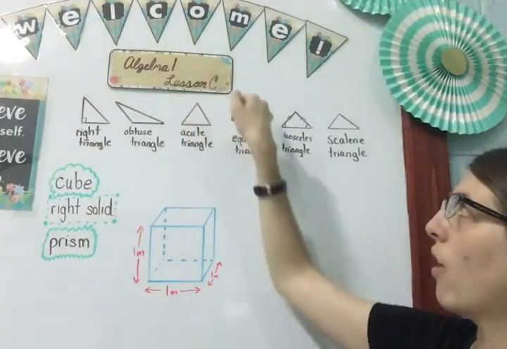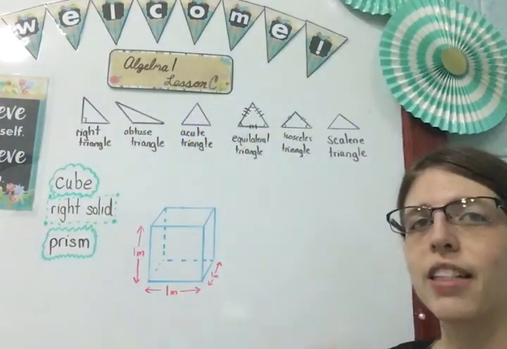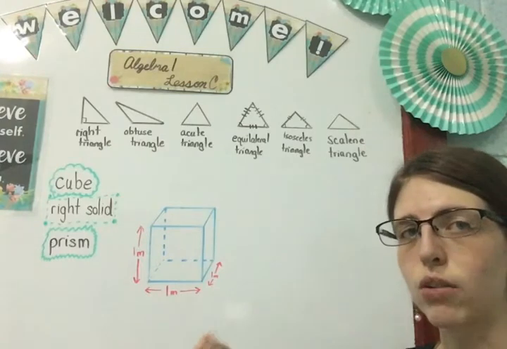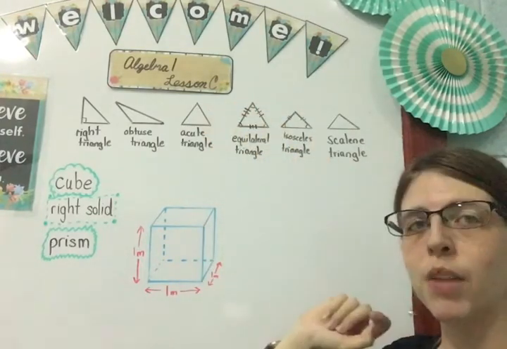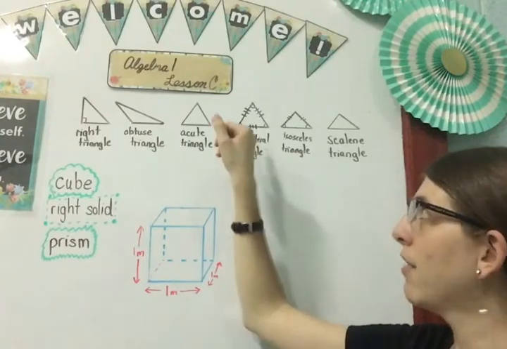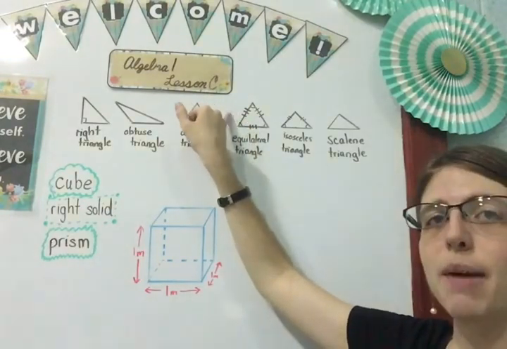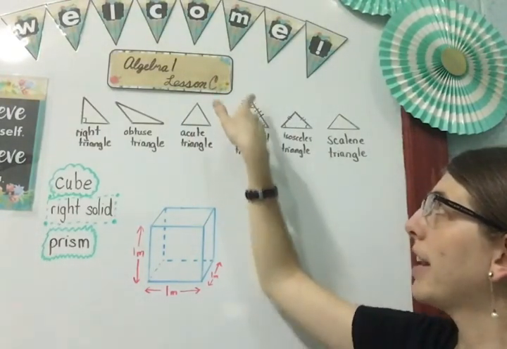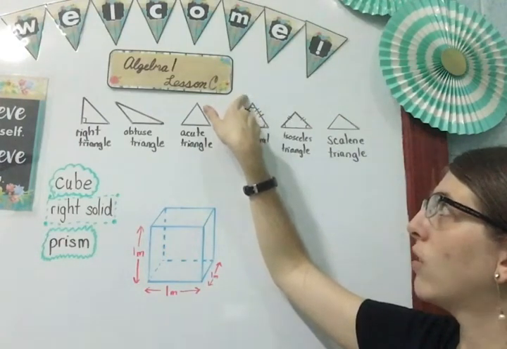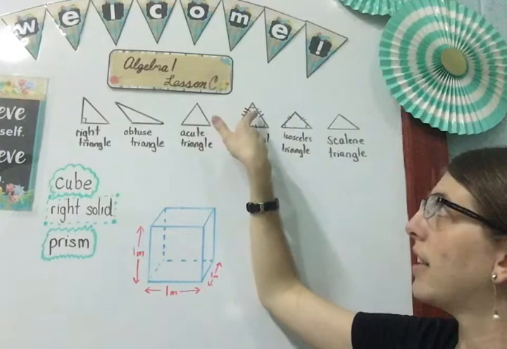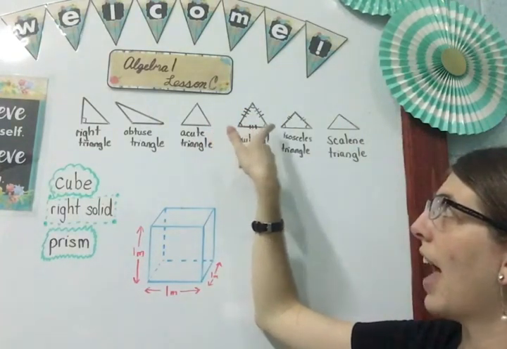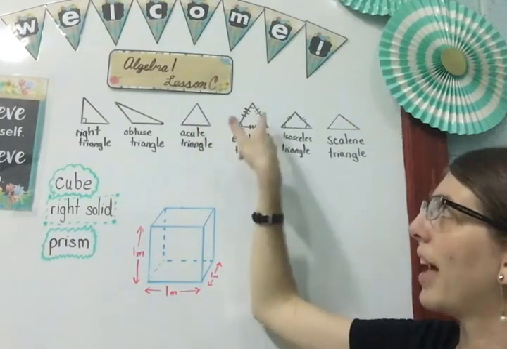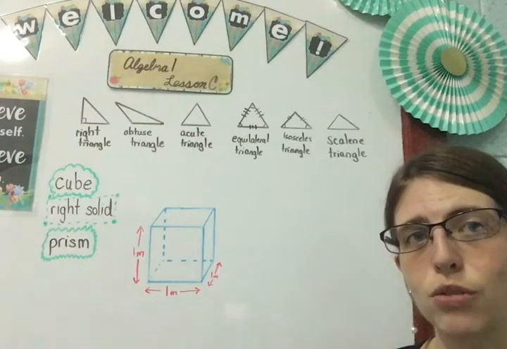If the size of all their sides are equal, equivalent is the word that we use for equal, remember, then it is an equilateral triangle. All the sides have the same measure. And remember, with triangles, if one side has the same measure as another, that means that their angles also have the same measure. So this side, its corresponding angle is over here. The measure of this angle is the same as this angle because this side is the same as this side. And this angle is the same as these 2 because its corresponding side is the same as the other 2. So that's an equilateral triangle.